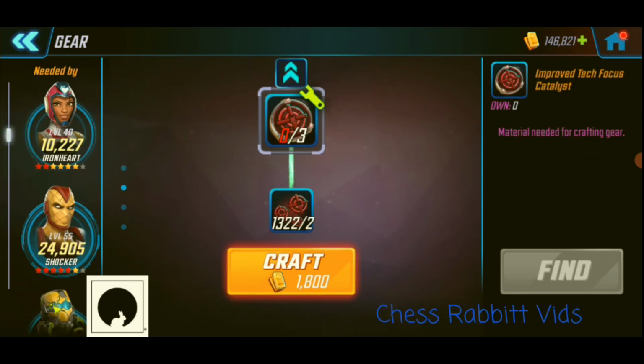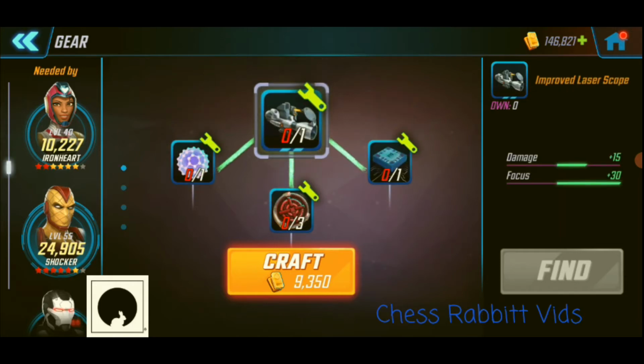In the middle, if I were to go down here and push the craft for 1,800, this will not change. Note the number 0/3. If I were to click on this button, I would only be crafting 1 improved tech focus catalyst. I know that's an improved tech focus catalyst because, again, in the upper right hand corner you see a picture of it and what it is, and in the middle you will see the materials needed for crafting gear. I push the 1,800 and this here will not change. Repeat, that number 9350 will not change. Okay, now that we have that all settled, let's count all this up.